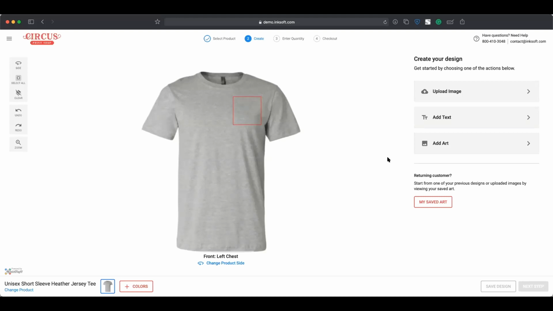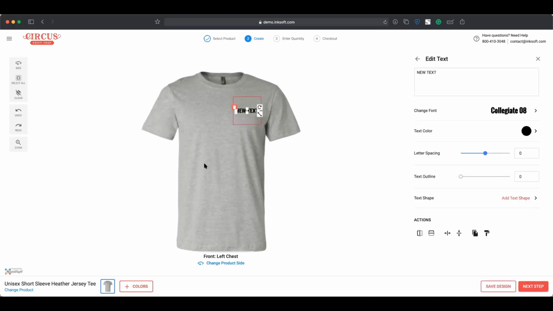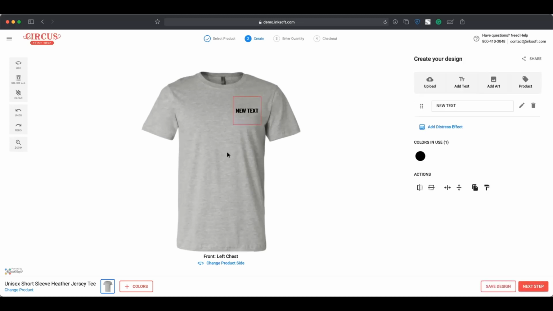I think the other things to sort of communicate here from a transactional consideration, we talked about a firewall, that sort of filter and that quotation firewall. So if I design something, I'm sort of greeted with two decisions. I can save my design, which will prompt me to log into an existing account or create a new account. And as soon as a consumer does that, that's a lead.